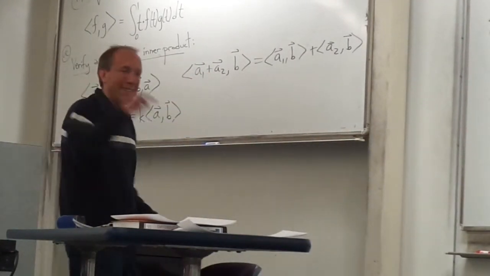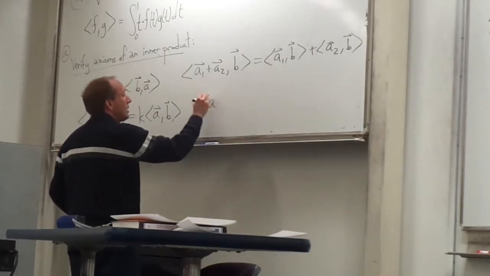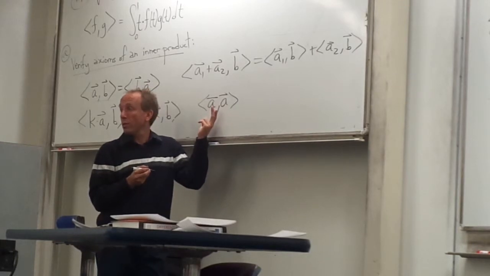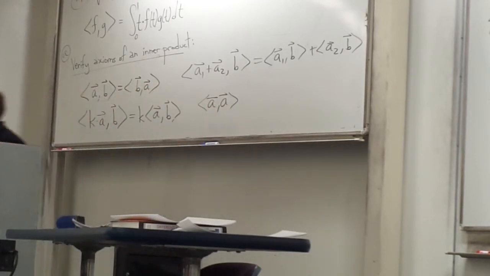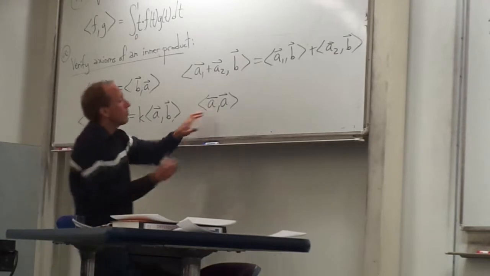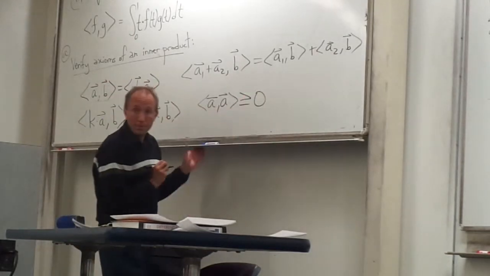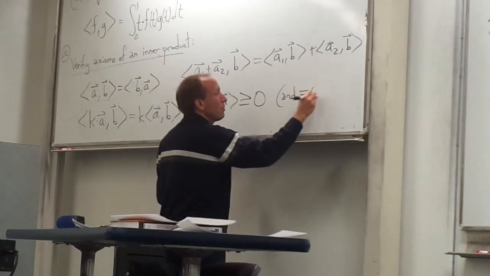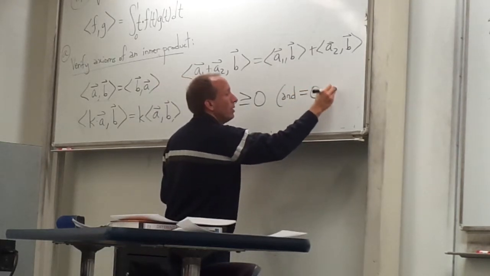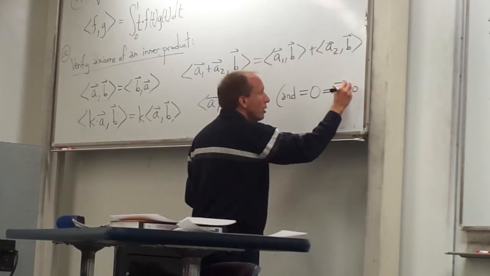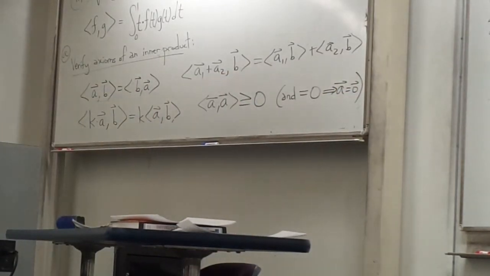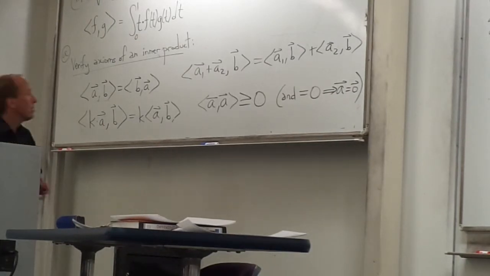And then there's one more axiom. A inner product with itself is greater than or equal to 0. Exactly. In fact, this is the one that is very important to know because it's often the one that might fail, right? So when you inner product a vector with itself, it's always at least 0, right? And there's a little extra bit here, which is that it equals 0 only if the vector was 0 itself to begin with. And notice I'm being very careful what has an arrow and what does not have an arrow on top of it. Okay? So there's these 4 parts.